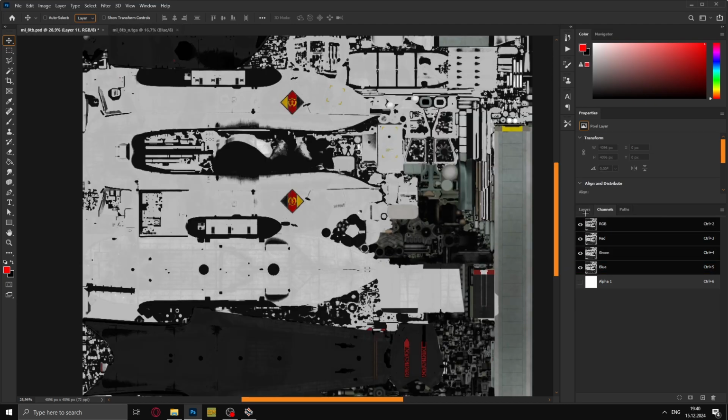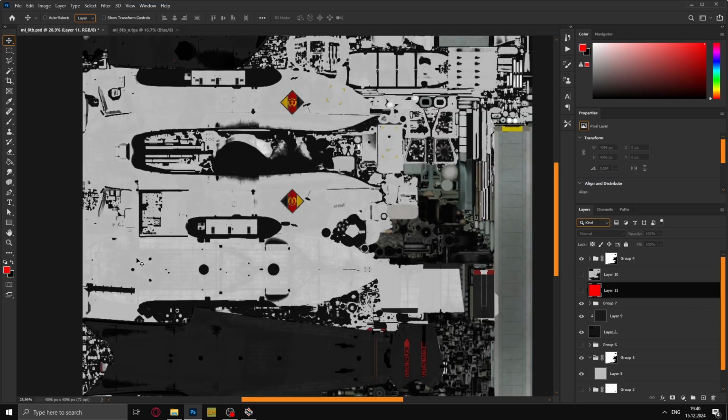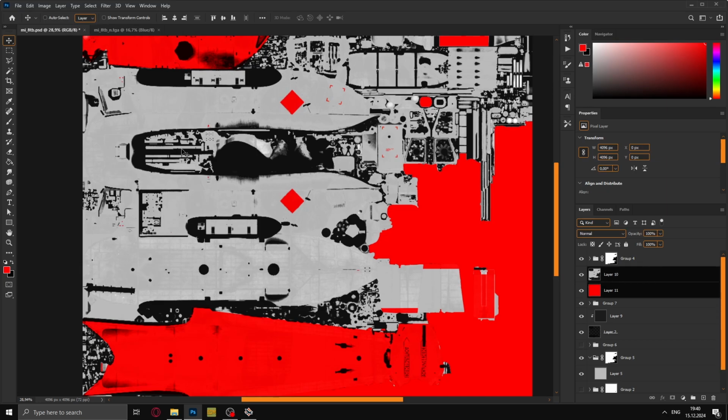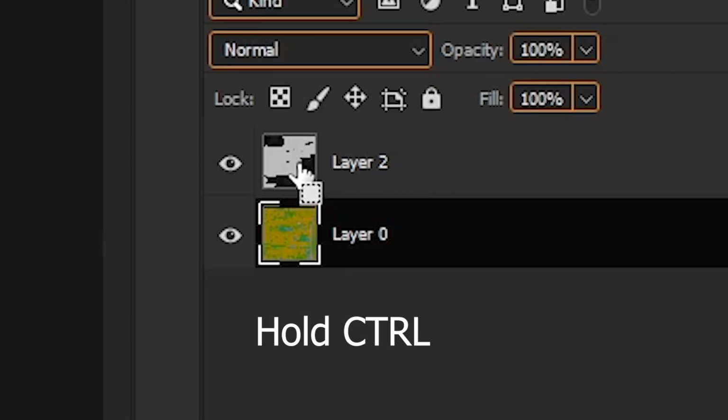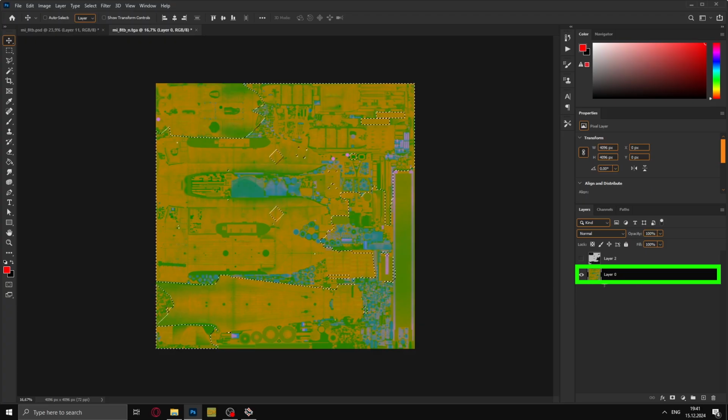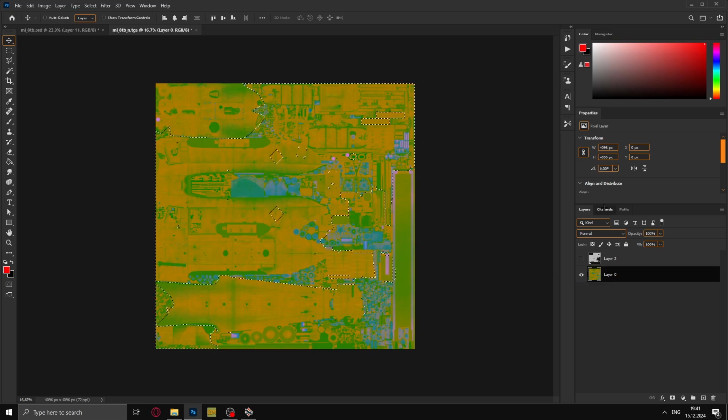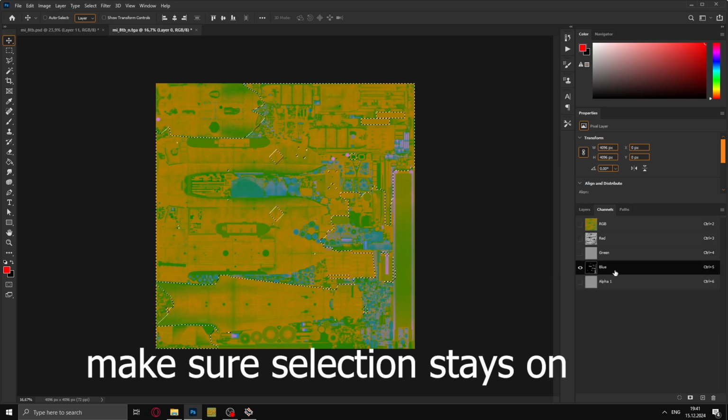As you can see here, I have like the white areas that I only want. So what I did beforehand was masking them out. I transferred what is white over to this file so I can use it as selection. As always, to select this, hold Control and press on the layer. Now make sure that you're on the base layer, aka layer 0. Switch back to the channels and go to the blue from metal effect.